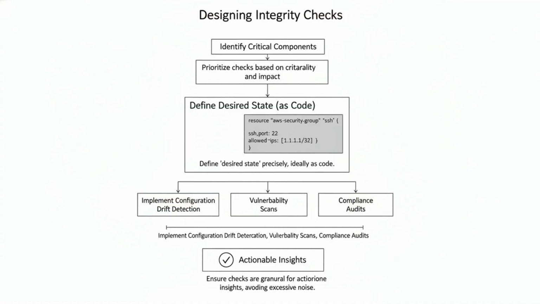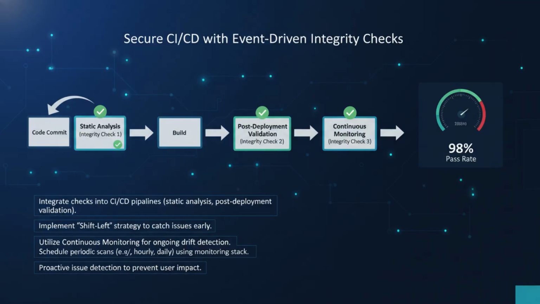Finally, ensure your checks are granular enough to provide actionable insights, but not so verbose that they generate excessive noise. A well-designed check should immediately pinpoint the problem and often suggest a solution, allowing for efficient remediation. Bringing automated integrity checks into your operational workflow demands seamless integration with your existing CI/CD pipelines and monitoring infrastructure.